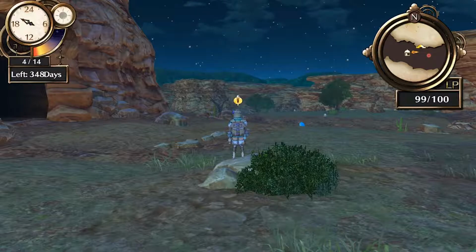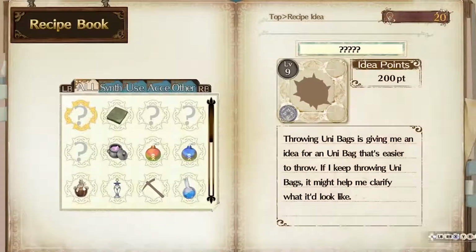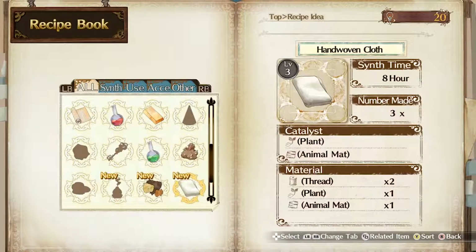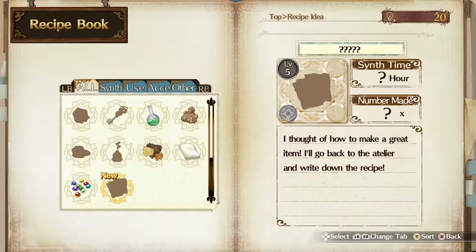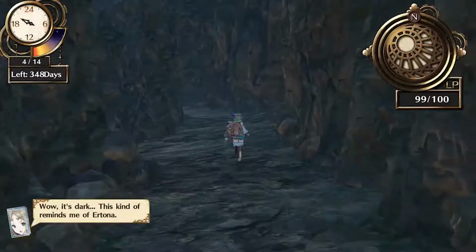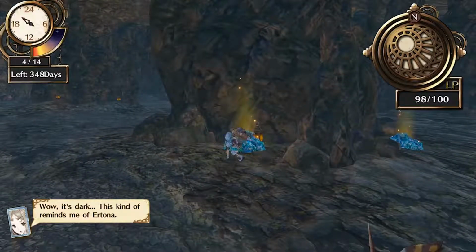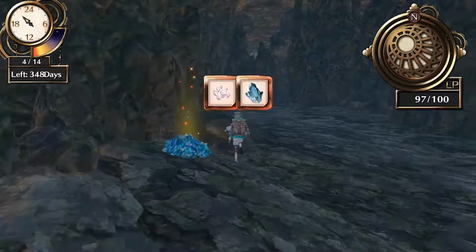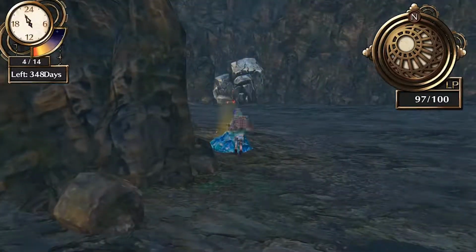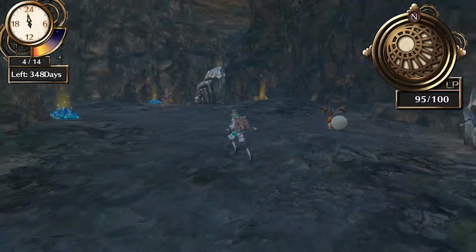Oh, thank you. What was that? I think that was a plant fiber one. Alright, we need more suspicious liquid. I really don't know what I was actually gathering suspicious liquid from, is an interesting part. Yoink! I feel like I got it from these rocks. I may be very wrong about that.